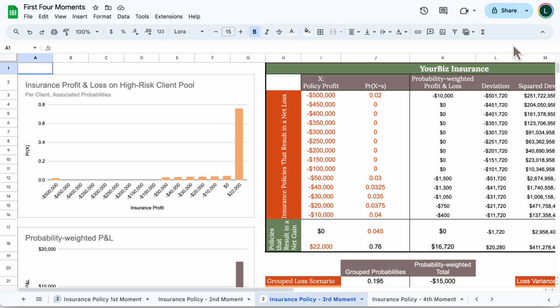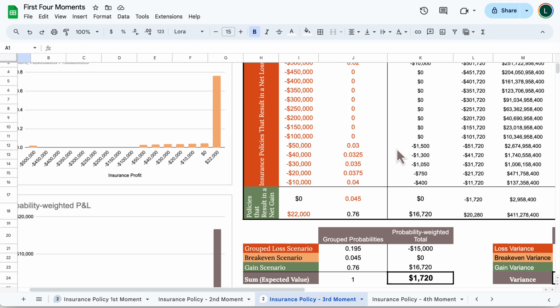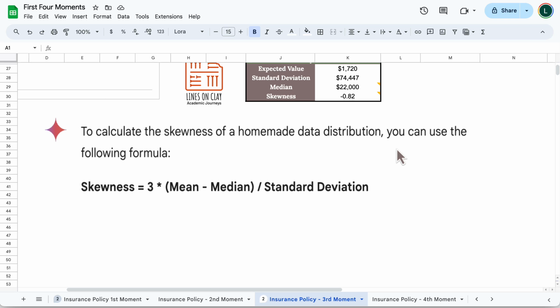Time for the third moment of your distribution. I went into Google Gemini and asked a question, and I wanted to just maybe have a little bit of fun with this one. Google Gemini came up with this formula for me. I have seen it before. It's maybe not technically quite as correct, but it's nice to see what's out there and what's maybe good enough. So this is what we're going to go with for your exercise as an insurance pricing agent.